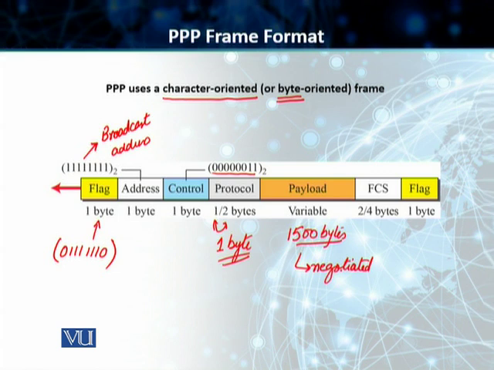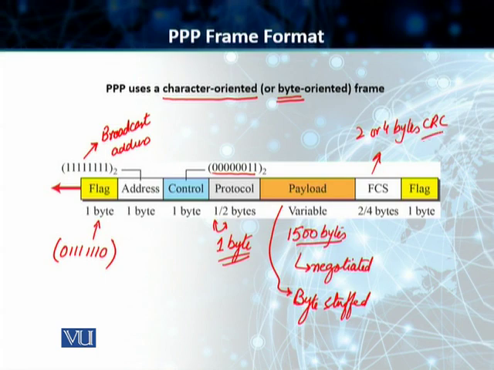Students, as I told you earlier, this data field is normally byte stuffed if the flag that you have, 0, 6 ones and a 0, shows up in the data. And then we have an escape character, as I told you. We discussed that already. Then you've got the frame check sequence. The frame check sequence is 2 or 4 bytes of CRC for error detection in this particular case.